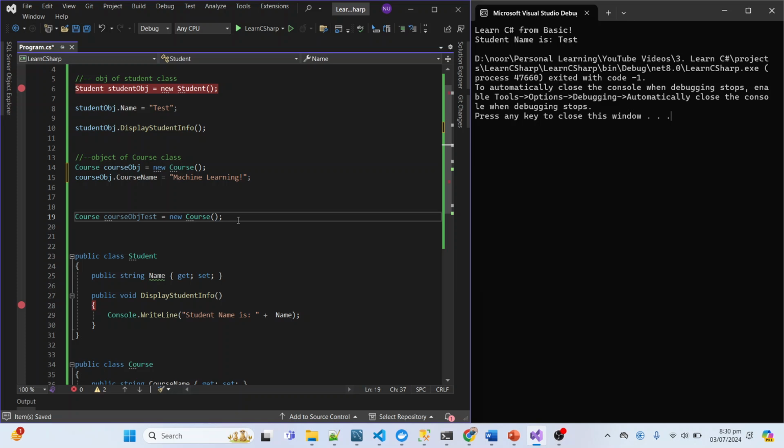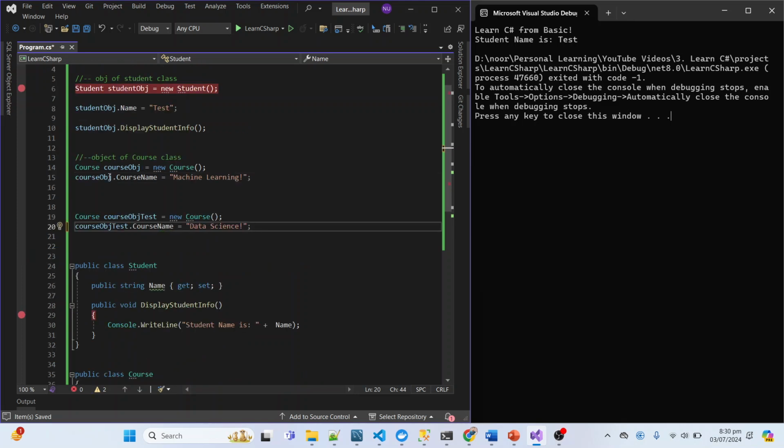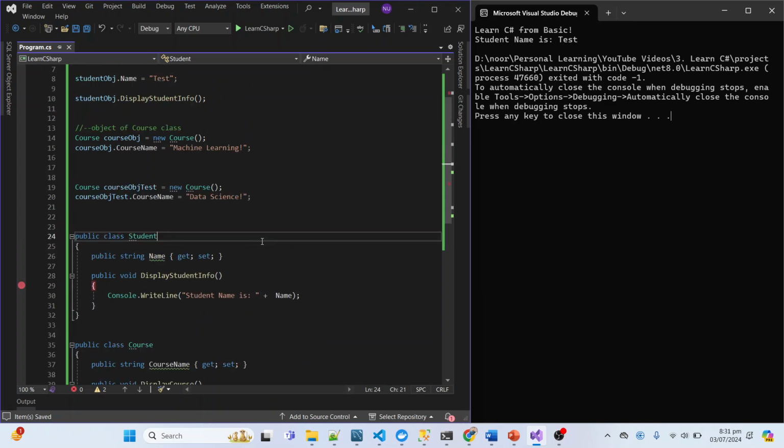Okay, now basically, you know that we have courses in a university or in any other program. For example, you are creating an application, then you have to define a common class for the courses. And then if you want to assign different values to use the class, then we define objects and then we assign different values in this way. Now here I defined two objects of the course class, course subject and course subject test. And here also let me give here the name course object 2.